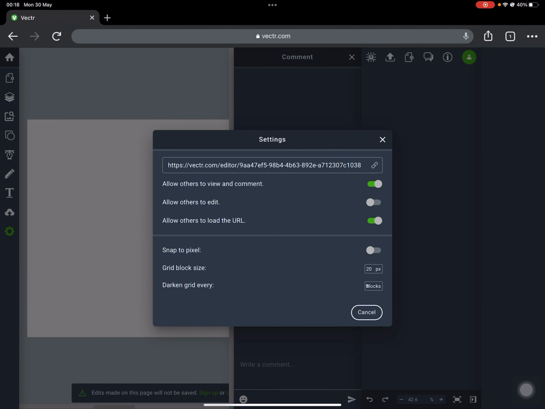So this section here is a settings section. Inside your settings section, you have a link to the work. So you've actually got the option to allow other people to come and view your content and to put comments on it and to edit it, or even to just look, which is a very useful thing. Having a share function, because that means if you are working in a team or you want to get feedback from people, it's got an easy way built in to do that without having to save files and send files and receive files, and it can all get a little bit messy.